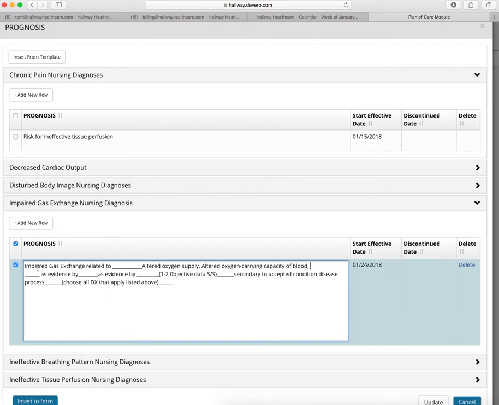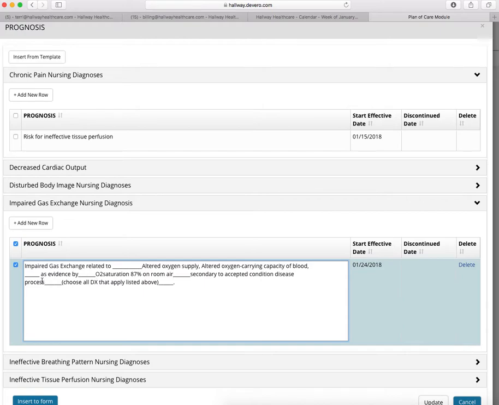And I can even add O2 sat, that would actually go in my evidence, as evidenced by. And you can see this is a duplicate. So I'm just going to come right here with my cursor, highlight this, delete it, because my objective is O2 saturation, 87%. And then, of course, it's always good to say if that's on room air or if they actually have oxygen and what the liter is.